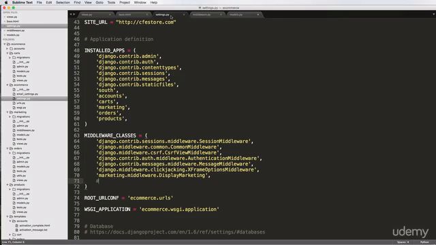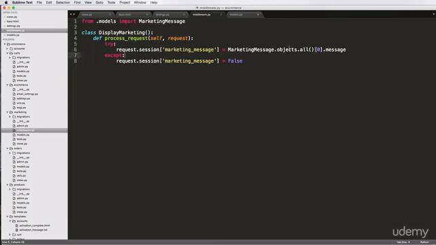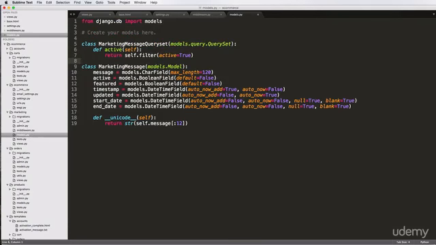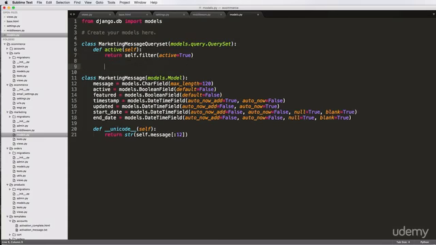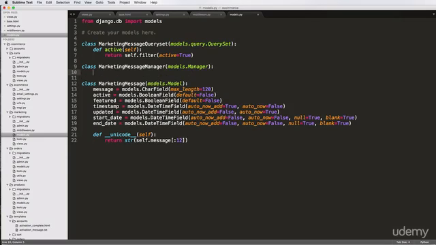Right now, when we want to use some sort of manager, this .all gives us back a query set. So if we want to customize that .all to being only the active stuff, we'll go in here and do class MarketingMessageManager, which takes models.Manager.